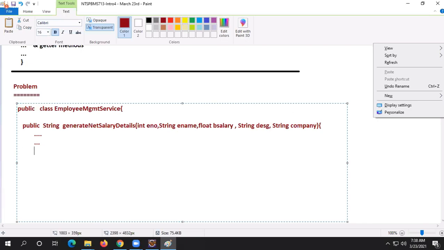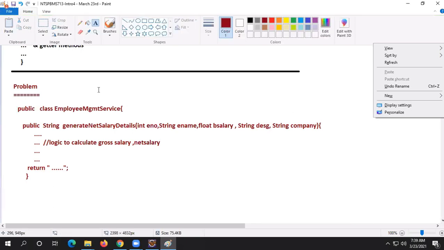Right now I'm not bothered about logics, guys. It returns some results. We have to write logic to calculate both gross salary and net salary.